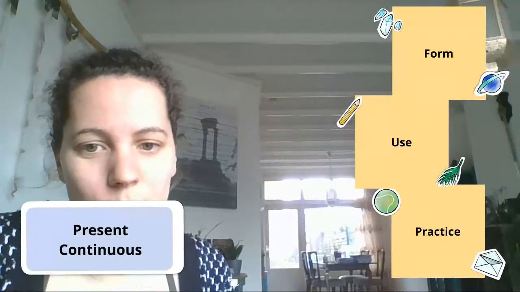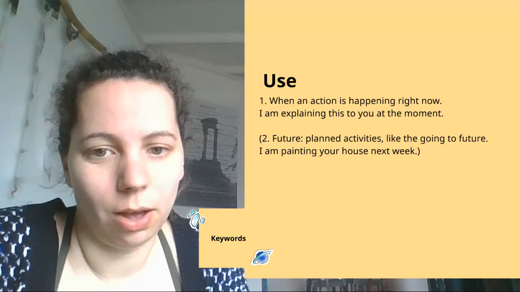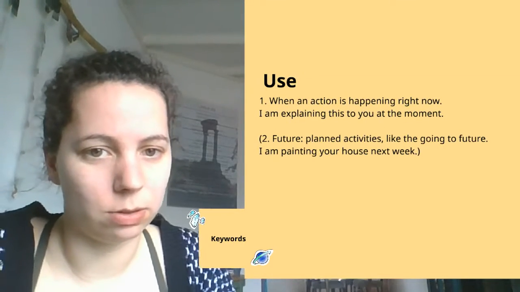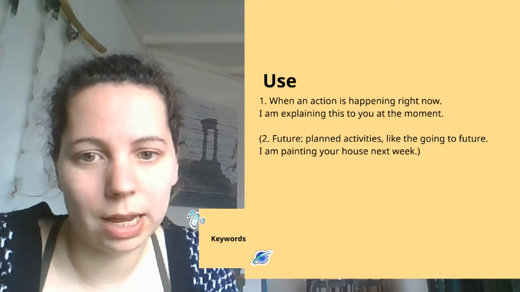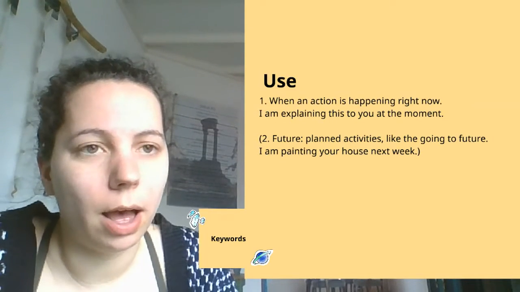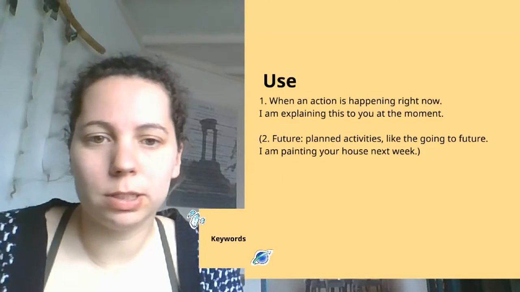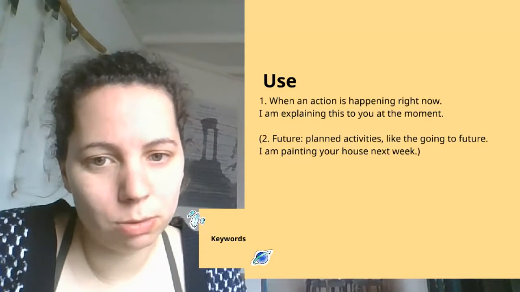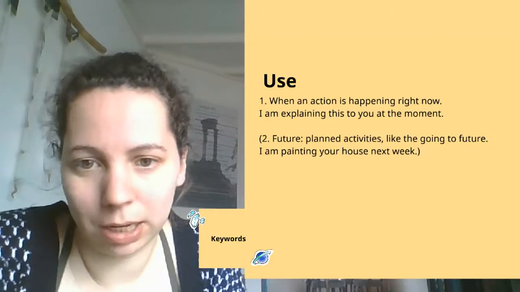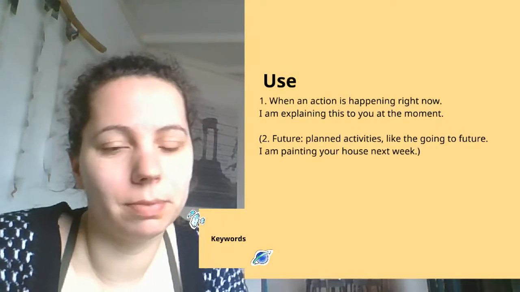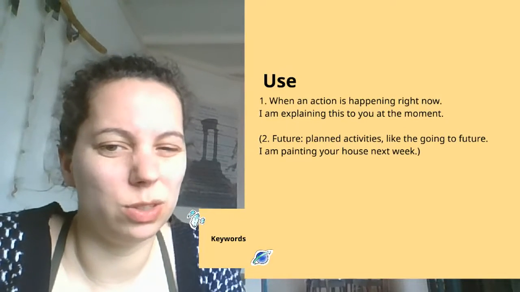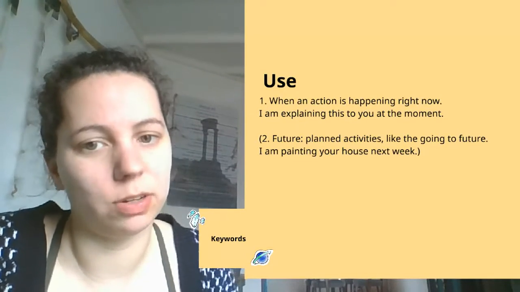Let's carry on and go on to when to use a present continuous. There is one very important reason: if an action is going on right now, use the present continuous. It's a little bit different from Dutch — we don't do that very often. For example, 'I am explaining this to you at the moment' — I'm doing it right now, so it's present continuous. In Dutch we'd say 'Ik ben het aan het uitleggen'. Dutch people tend to overuse this one a little bit — it's actually just when you're in the middle of the action.